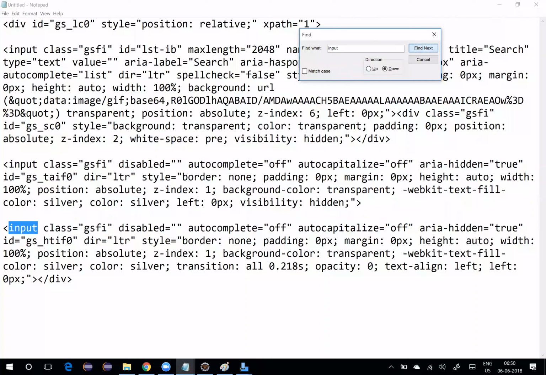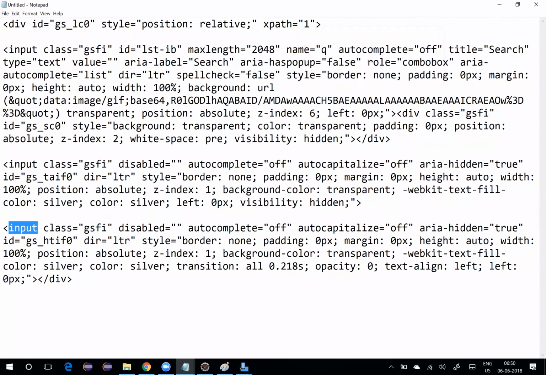Yeah, there are like three inputs, one on top of another. So each of these has its own design. Each of that is used for its own business logic. But the thing is, they're all wrapped inside one div. Look at this, they're all wrapped inside a single div, or they're nested divs, whatever.